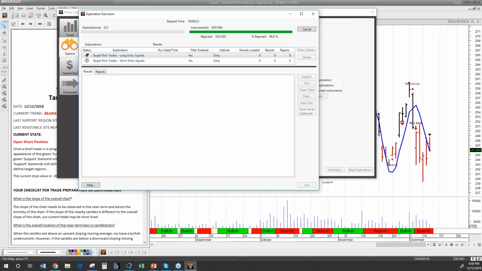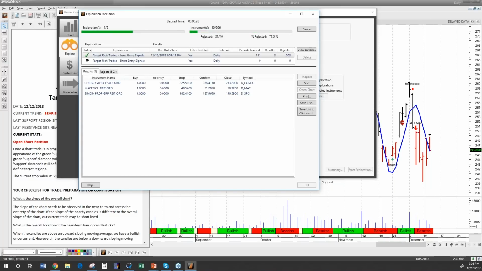And the reason I bring that up, the fact that it's local data, is the data was updated last on Thursday. I usually update it right before the webinars. But I was helping a customer instead, and that's why we started exactly on time today. So that quickly, we were able to look through all 500 stocks. The ones that have a buy signal that's new, according to when I updated the data last week, are Costco, Masonry Street, and Simon Property Real Estate.